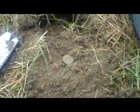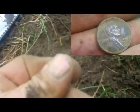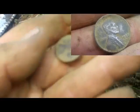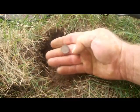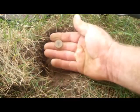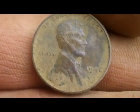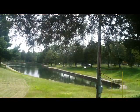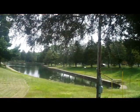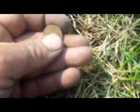Just picked up a shallow two-and-a-half-inch wheat penny. Some of these wheats are really shallow in this park. Just got a signal — it's another wheat penny, straight around three and a half inches. Just picked up a wheat penny right about two and a half inches, another shallow one.